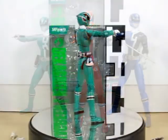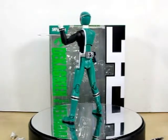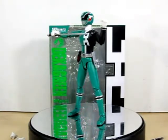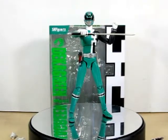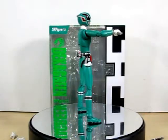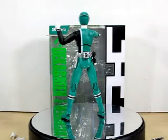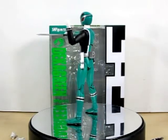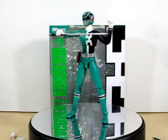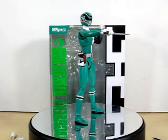Despite the fact that this figure art has the pesky Shinkanje shoulders, this figure art doesn't really have many flaws. There's no paint splotches, mainly not on mine - but all in all it's a nice figure art to have. If you are a Deca Ranger fan, go get him. Deca Blue and Deca Green both have the same kind of contents, excluding the fact that Deca Blue gets the D-Sniper and Deca Green gets the D-Blasta. Both of these guys are exclusive, leaving Deca Red the only non-exclusive one.